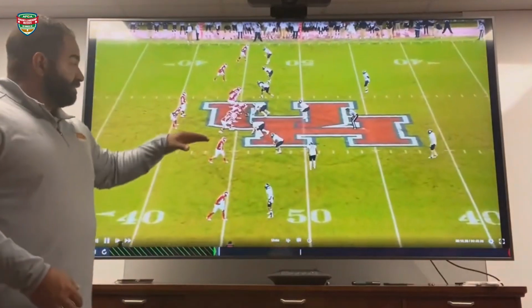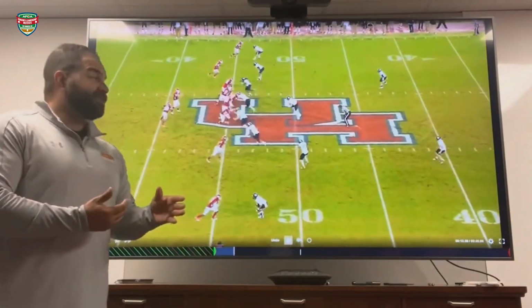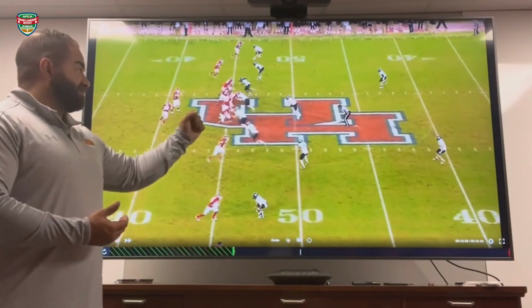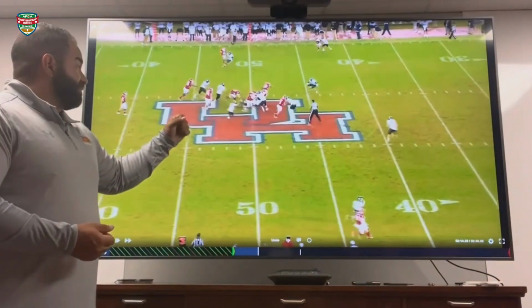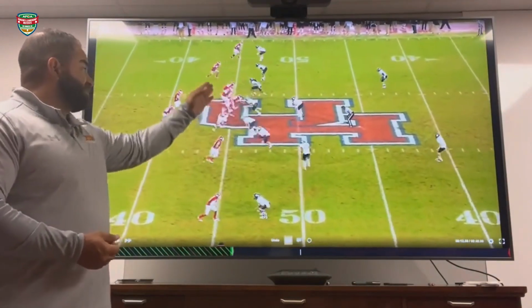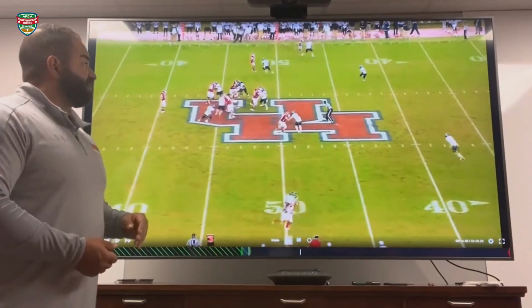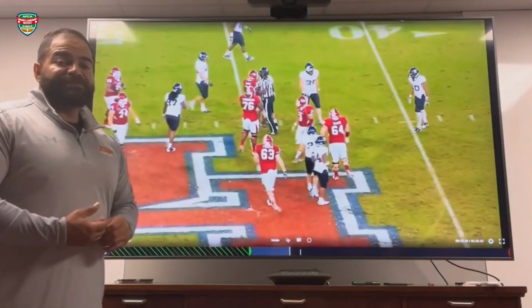Here, we're running inside zone into an odd front. The only thing that changes is that instead of reading the play side guard's block, right now our eyes are on the center's block and on that nose guard. You see here, the nose crosses face. We see the back of the center's jersey and his bottom. We're going to cut right off of it and get vertical. That's a 5-6 yard run. That's a win for the offense.